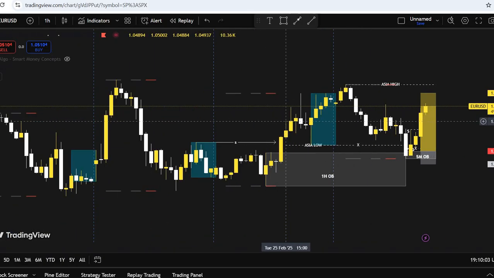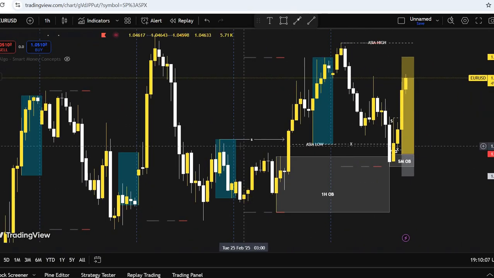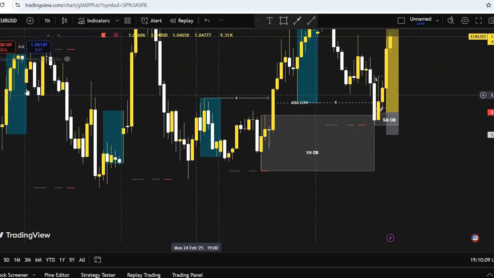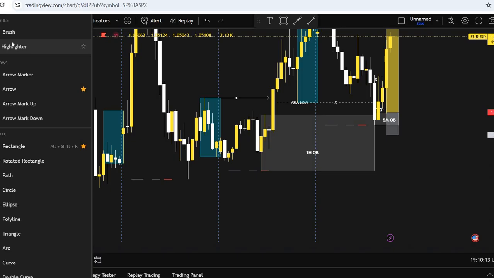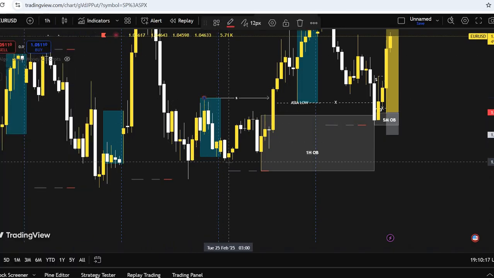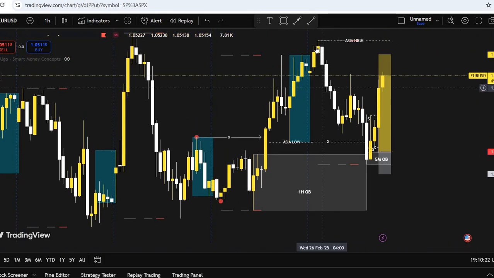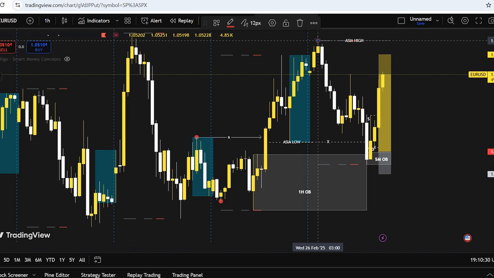So first of all, let's start with why we took the trade. We can see we broke this structure right here. This was the low. Let me do a little bit of labeling. So we had this high, which came down to this. Then we can see we went all the way up here. So this was the high, which created this low. Then this low went all the way to the top right here, right?